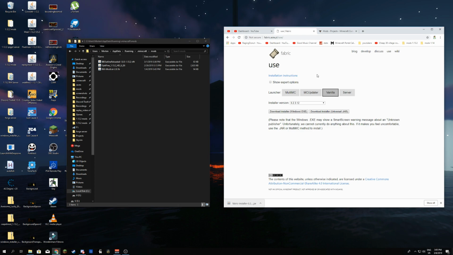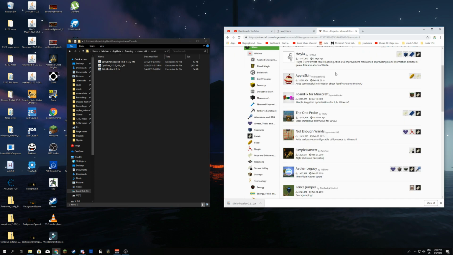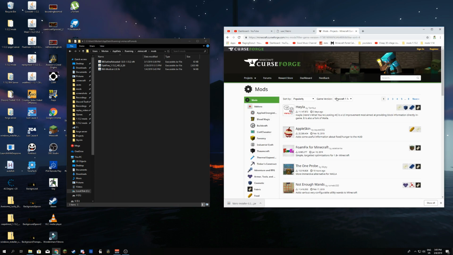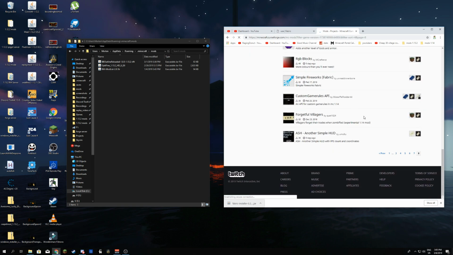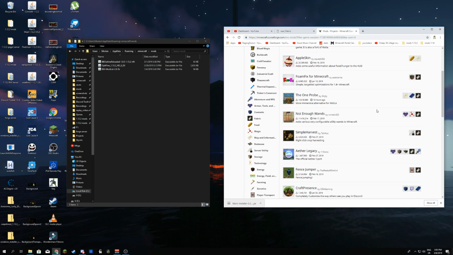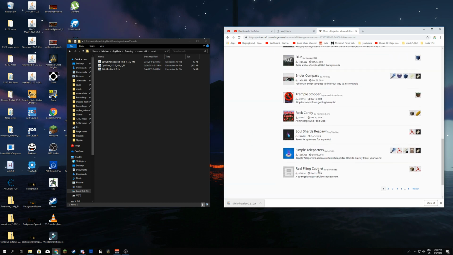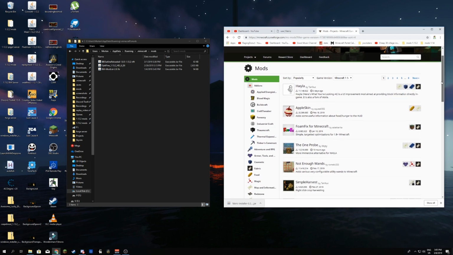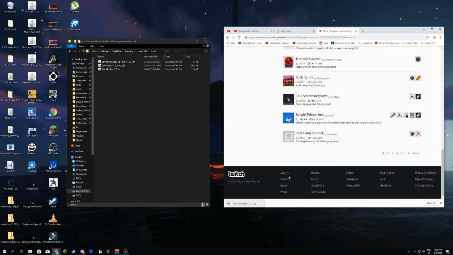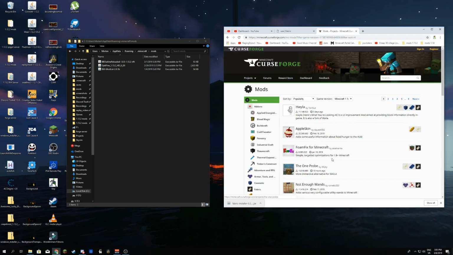And currently, if you want to find some 1.14 mods, I recommend going to the CurseForge website and then going to game version and selecting 1.14, and you'll see there are tons and tons of mods being developed, all the way up to 8 pages. So this may be a lot to sort through, but you guys can have a look at all these mods and find out which ones work for you, which ones are your favorite. But if you guys don't want to do that, I am currently working on another top 5 mods video, this time for 1.14, so you guys can look forward to that.